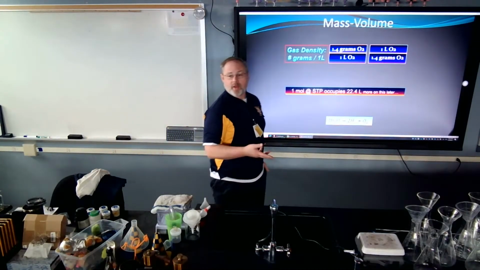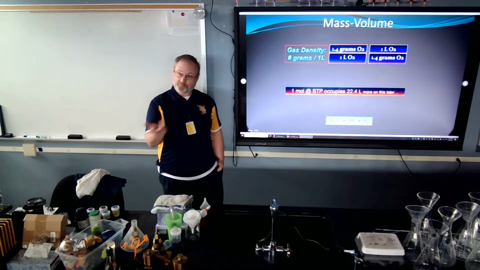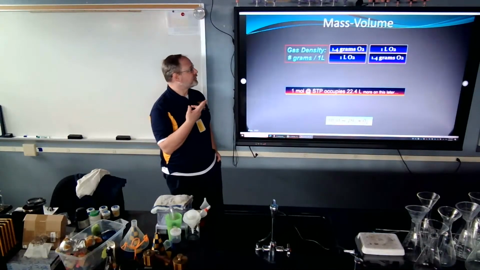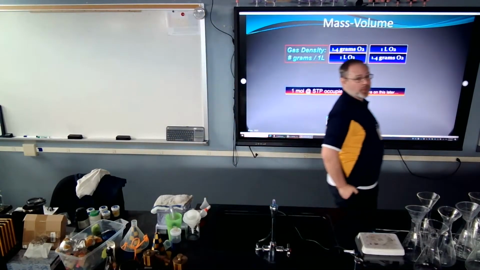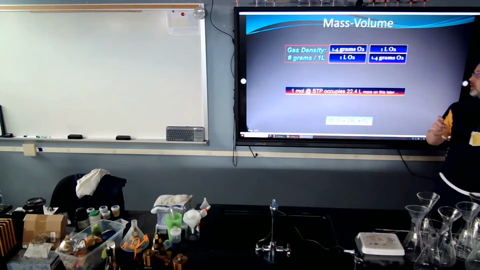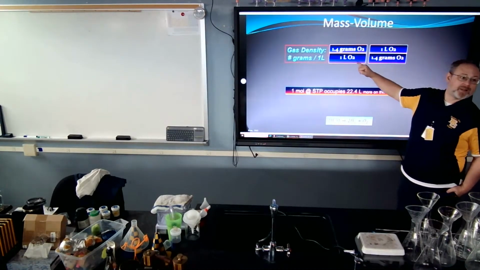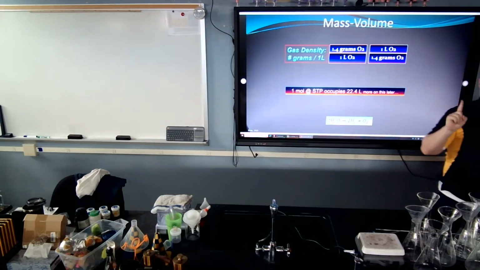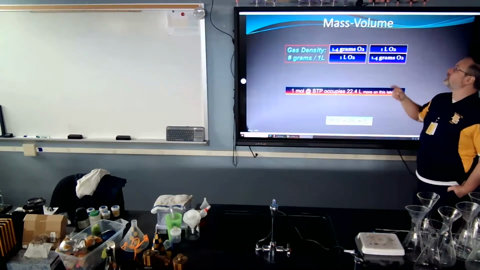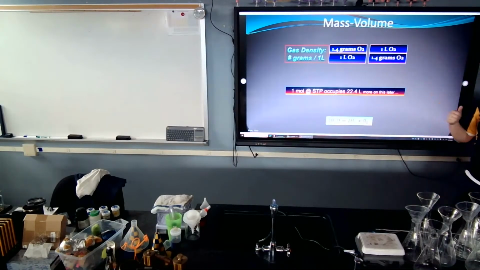So sometimes you have things that produce gases, and sometimes you have gases that produce things. So it's really simple. All you need to do is tack on a gas density block to either end of your T-chart. Gas density is always so many grams per 1 liter. Kind of like the molar mass is always so many grams per 1 mole. Gas density is always so many grams per 1 liter. For instance, oxygen is 1.43 grams per liter.